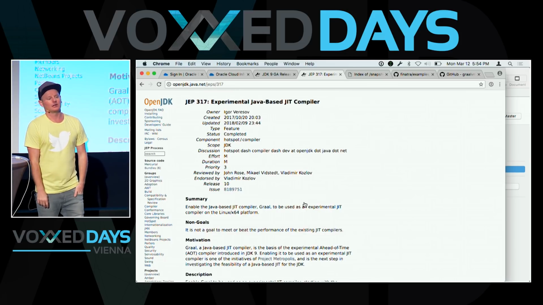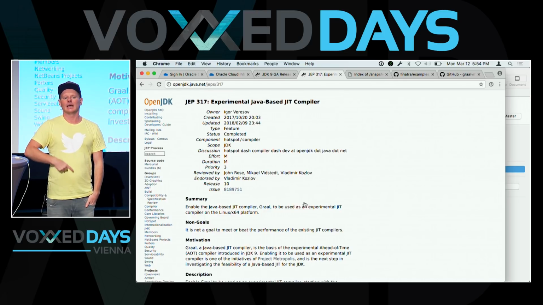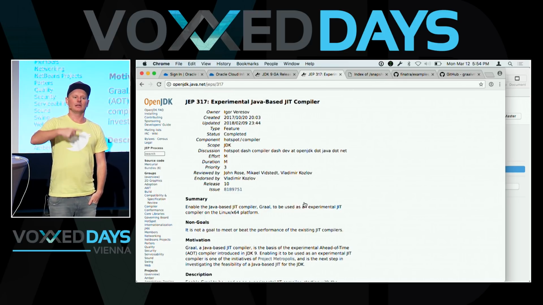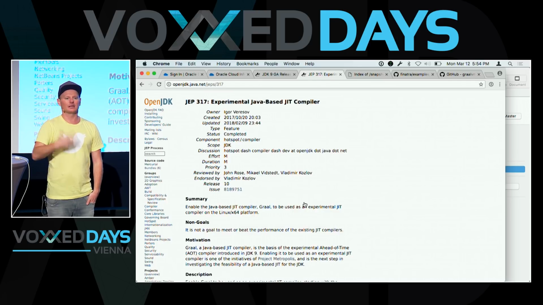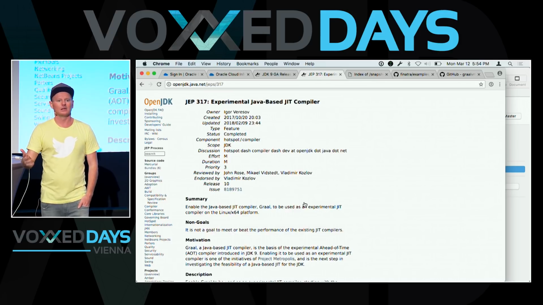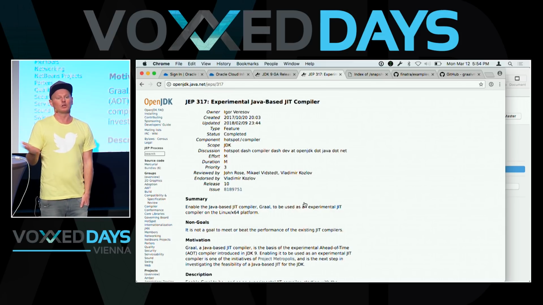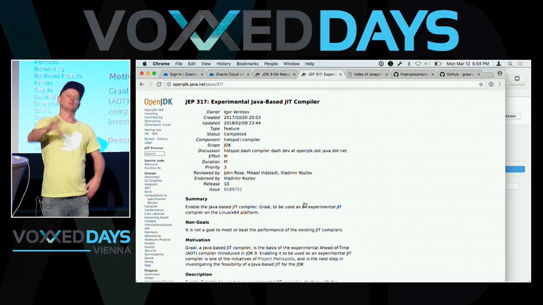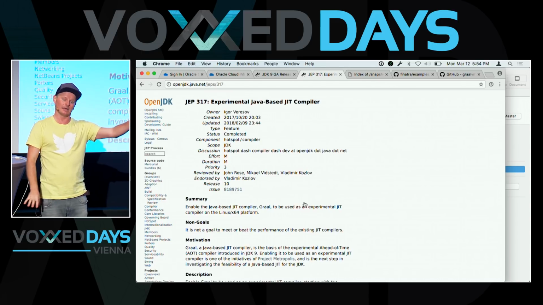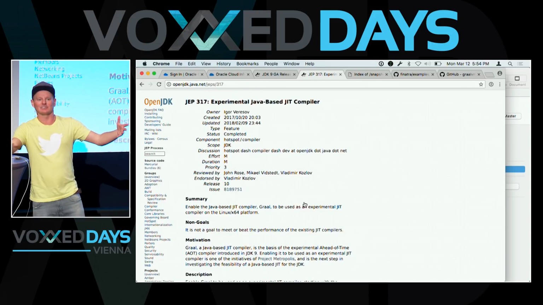And from that day on, it basically only depends on how fast we can get to a point where it can really replace C2. And that means the more people try it, the more mature it will get in a shorter period of time, because a compiler only gets mature when you throw a lot of code at it. A company like Oracle does a lot of testing, yes, but they test with the same stuff over and over again. What you really want is the crazy code that you guys write, or the people before you who already left, that code, right?